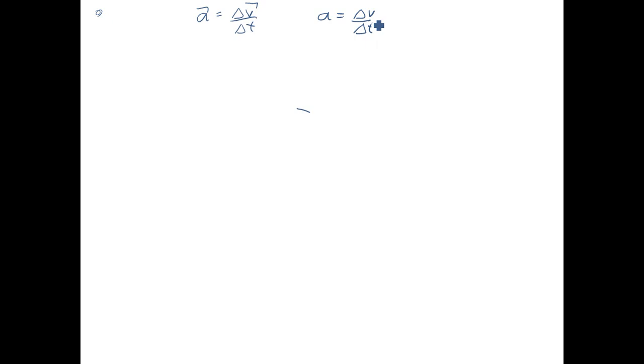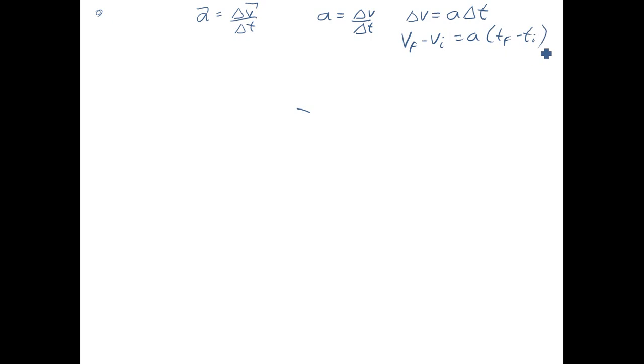Now let's rearrange that, and we can say that delta v is equal to a delta t. And I think what I'm doing right now you would have seen in a Khan Academy video, but I'll just replay it here. It'll only take a second. Now remember what deltas mean. It's basically a final velocity minus an initial velocity is equal to a times t final minus t initial.